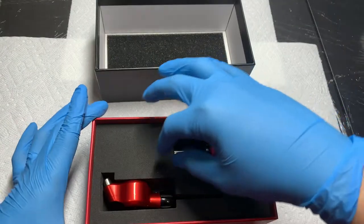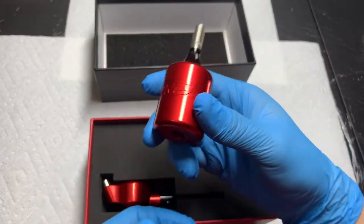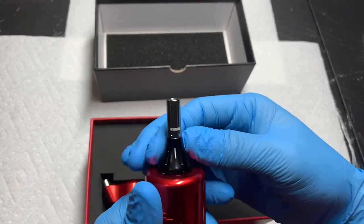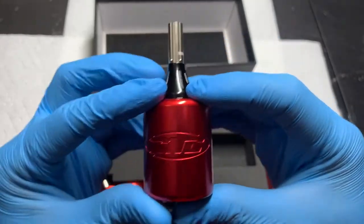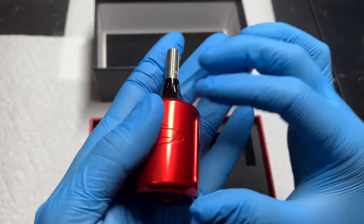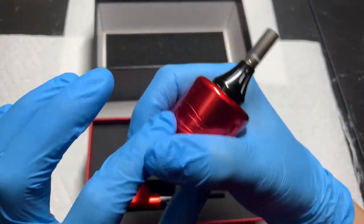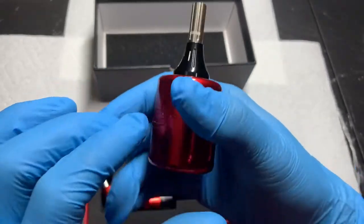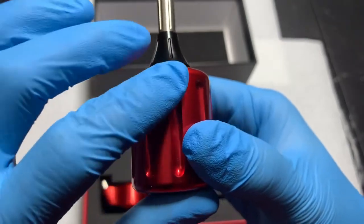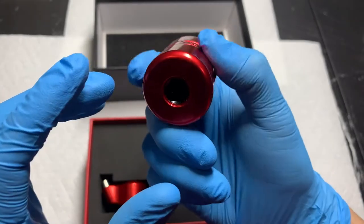Now let's take out the grip. Right off the bat, this grip definitely does not feel cheap. This grip definitely feels of quality. Again, it doesn't feel cheap at all. Let me bring it up close so you guys can see it here. It has a CNC engraving there. It has a nice amount of weight to it, but it feels balanced. It doesn't feel overly heavy. As you can see, it has some engravings there for gripping purposes, which I find pretty cool.